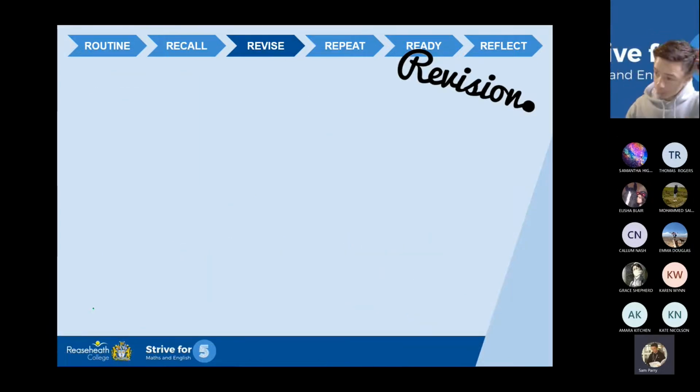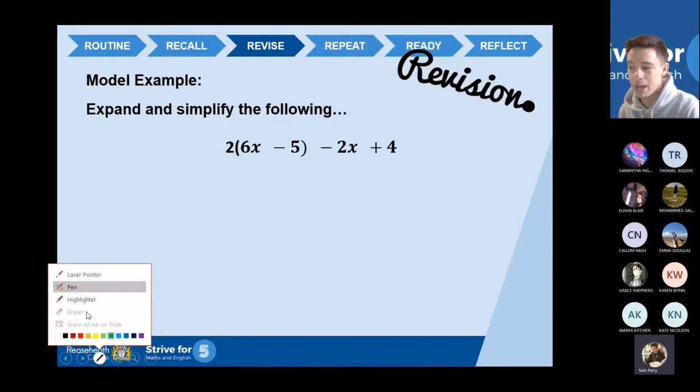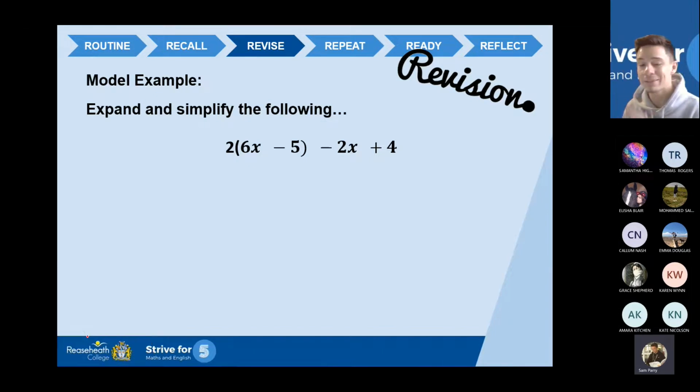Now, I'm going to show you one more example, slightly different. We have some brackets. What do we do when we see brackets? This links back to what we did on Thursday. When you see a set of brackets with a number on the outside, you multiply them away, okay? You need to get rid of those brackets, because just simply doing that gets you a mark, okay? So let's do that first.